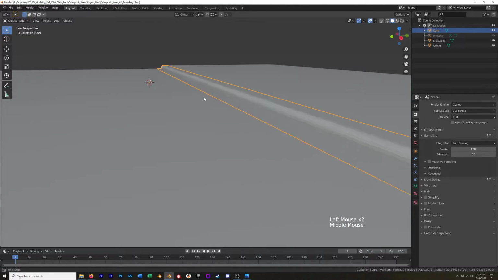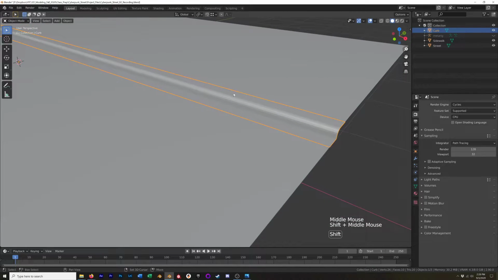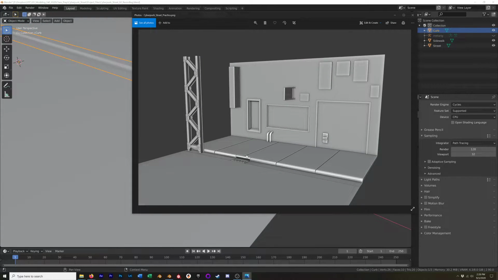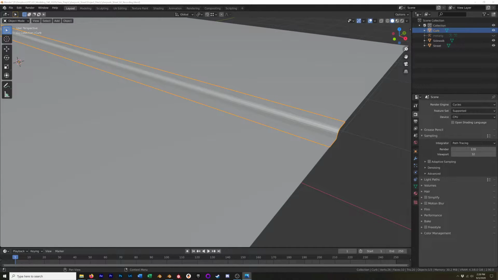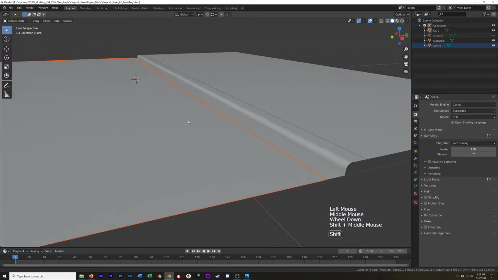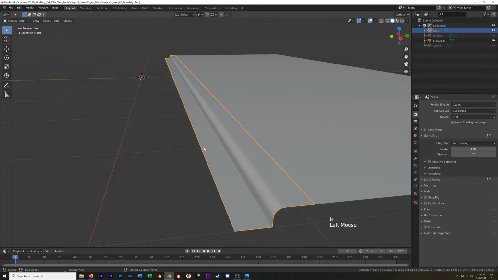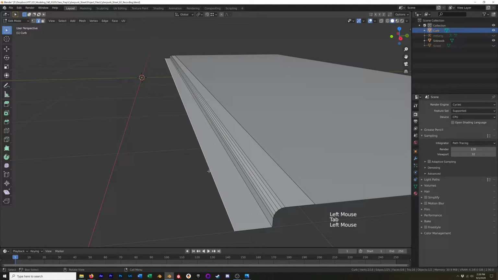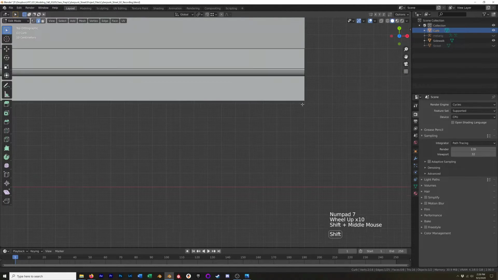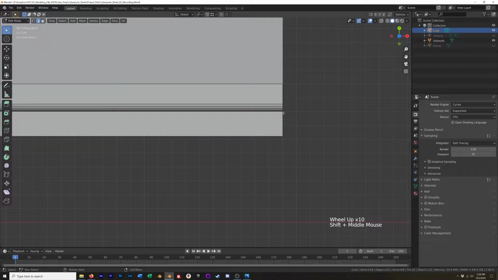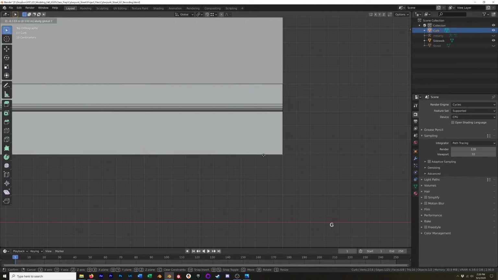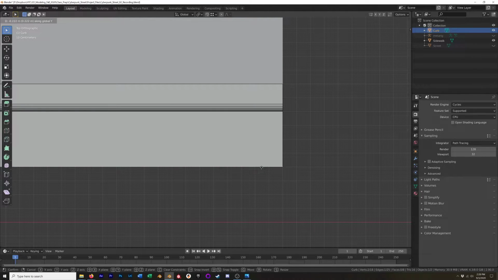The other thing, we are eventually going to want to add in this little storm drain here. So we're going to need to make room for that. So I'm going to hide this street for a second, go back into our curb, go to the top view here, so I can get a good sense of proportion, and I'm going to move this G in the Y direction, so G, Y, and go about 4 units out.